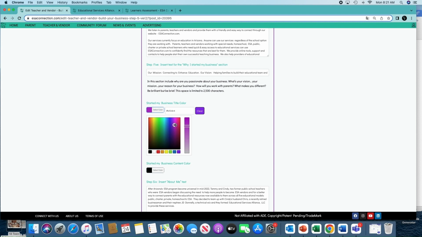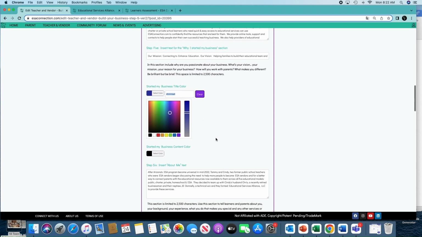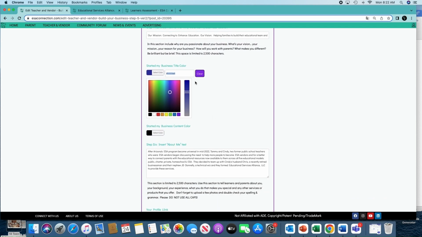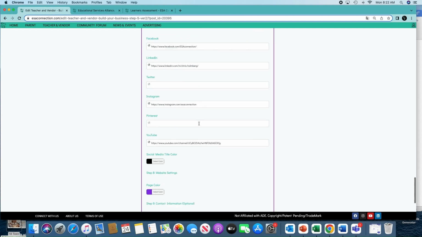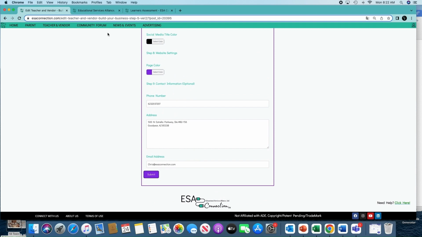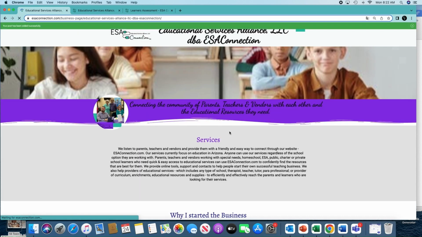If you don't have codes, you can now build your codes by moving this little bubble around, and then you can make it lighter or darker. Once you get these codes that you like, be sure and write them down. They'll become part of your brand kit and your media kit. You don't have to hit anything, just select and keep going all the way down to the bottom, and then you're going to hit Submit, and now your website is going to be complete. We'll take a look at that.